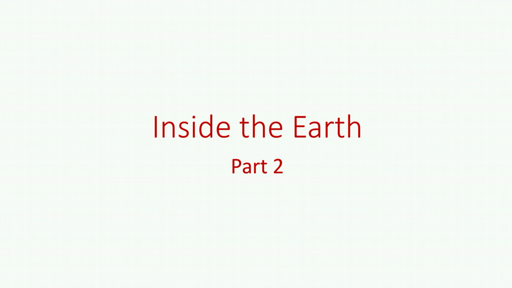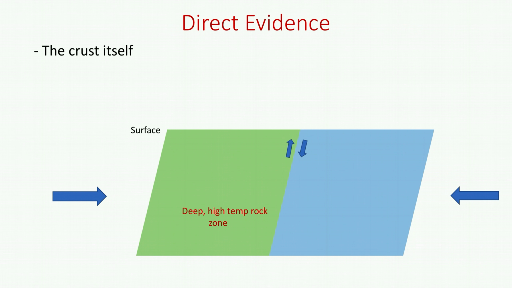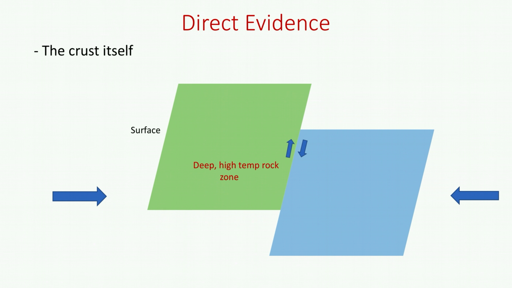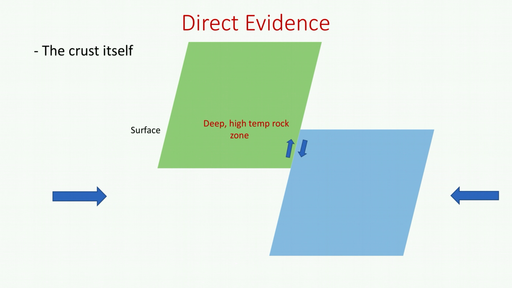I mean, we can't see it, the world's deepest mine is only about 4 kilometers below the surface. So what actually gives us the evidence? Well, we have several direct and indirect methods of seeing what's inside the Earth. Direct methods include looking at outcrops and the crust beneath our feet, and due to a mixture of tectonics and erosion, older deep crustal rocks are often brought up to the surface and exposed.